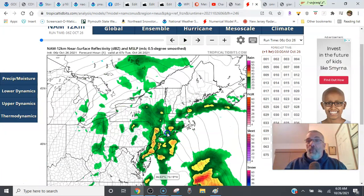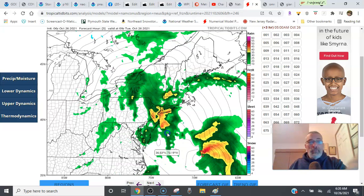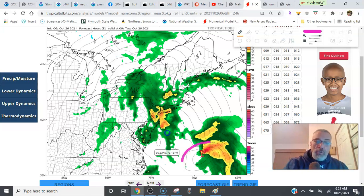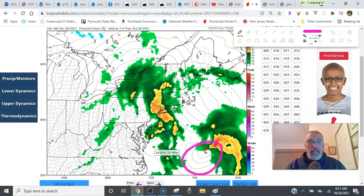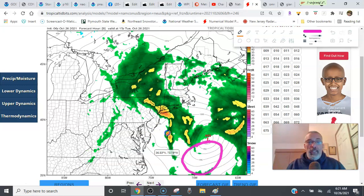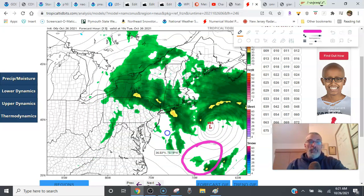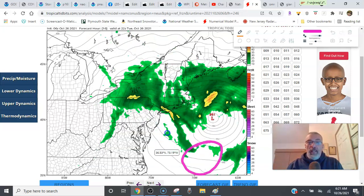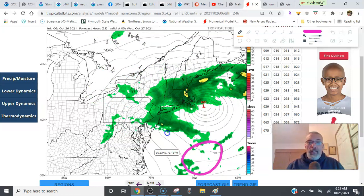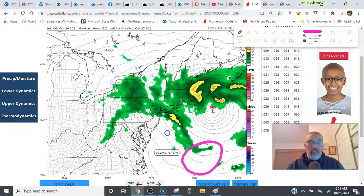I'm starting out with the latest NAM model, and this is actually at 5 a.m., so it kind of matches up with the radar pretty well. And you'll notice that here is your coastal low. This is what is going to become the quote-unquote nor'easter. So the rain that is moving northward is only going to get so far north. And you see it reaching here in New York City at 11 this morning. It kind of stops making northward progress there. And then you start to look at that coastal low that's moving northward. It's going to make a counterclockwise loop and go back westward and southwestward, south of Nantucket. So then we start to see this rain here.